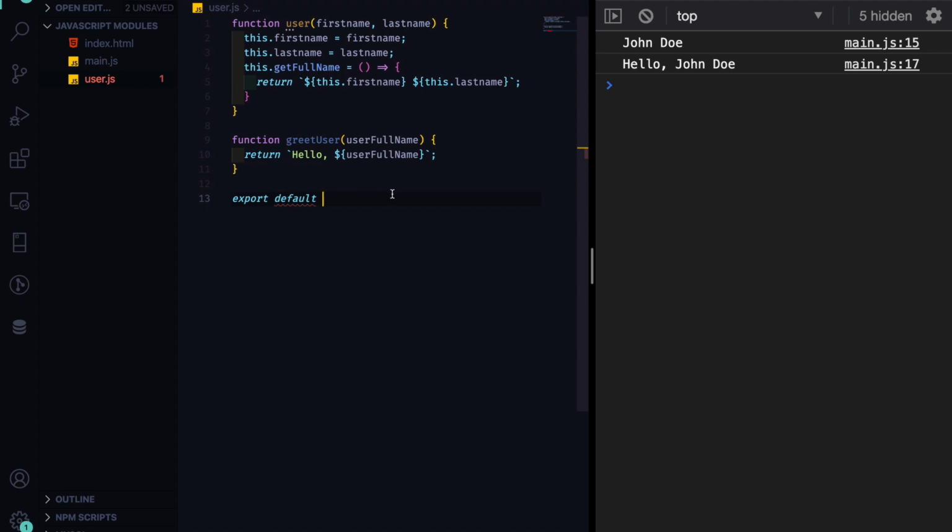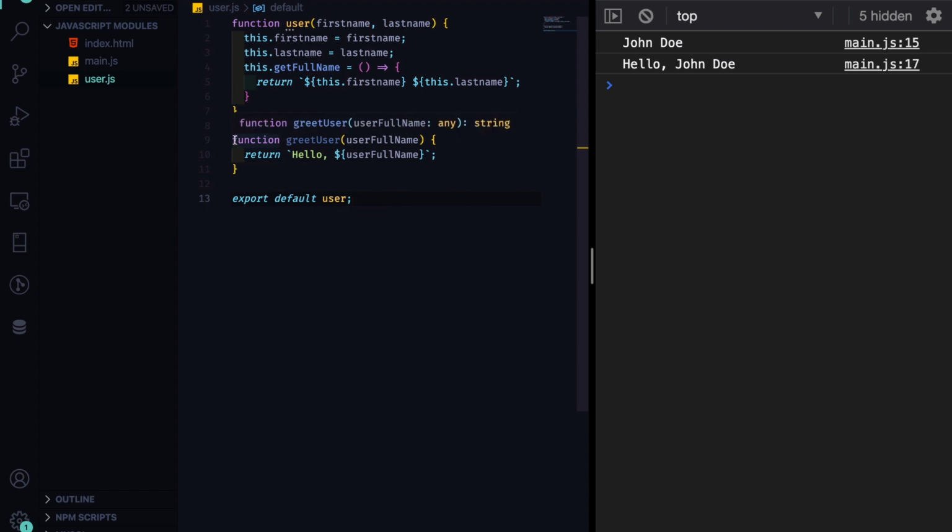My advice is you export the function that does the main job in that module. What does the main job in this module is the user constructor function. So we export the user function. We can also export other functions that are not the default functions or objects in this module.